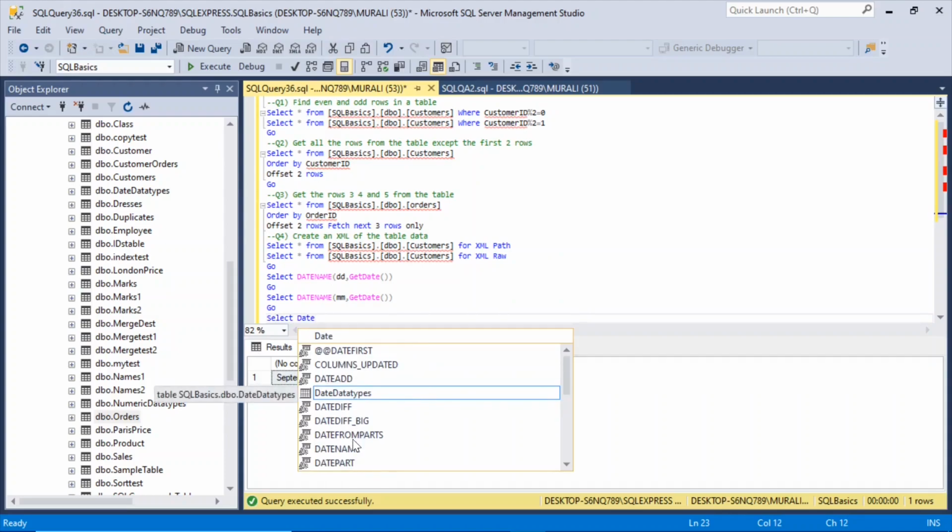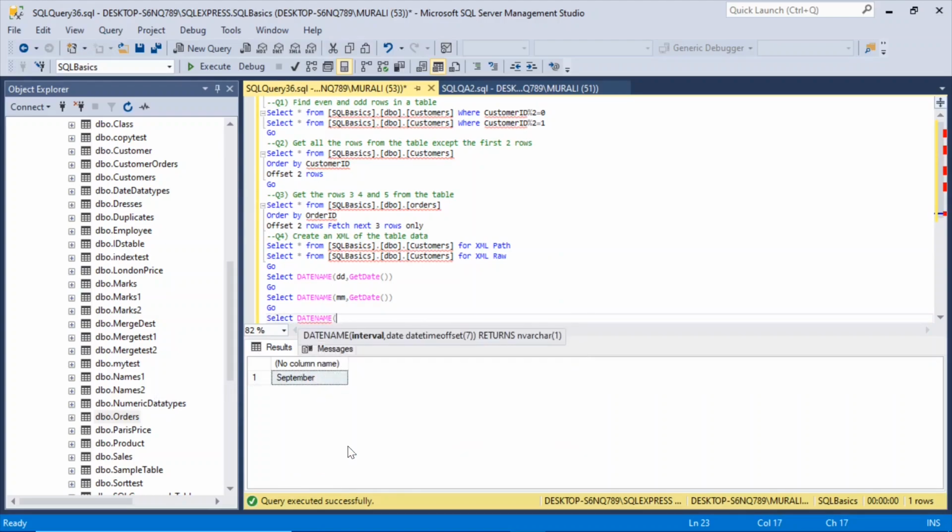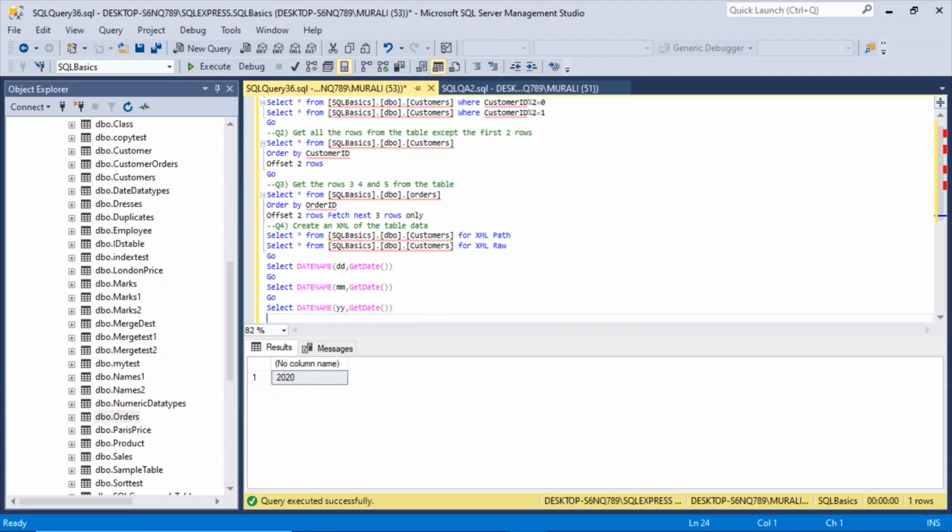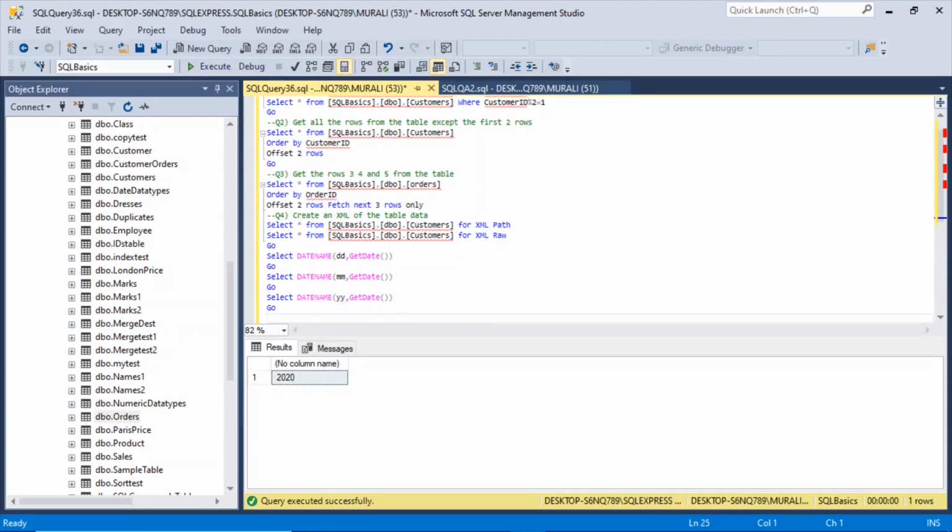What about the current year? DATENAME of year comma GETDATE. If I execute this, 2020 is the year. What is the current date? Select GETDATE.